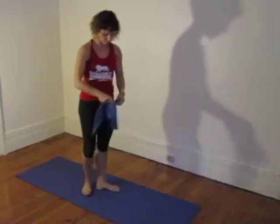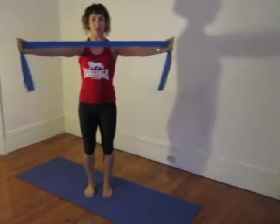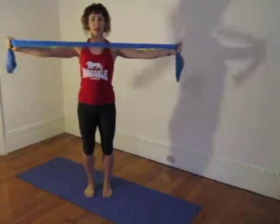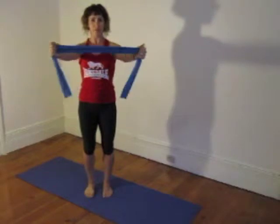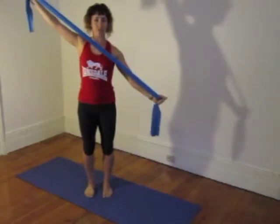So we're working here the back of the shoulders. Standing in perfect alignment, core activated, just raising the arms up to chest level without leaning the body back at the same time. Activating core, and then we're going to drive the arms back and bring them forwards. So taking them back. You can do as many reps of this as you want to. We can then actually take it on the diagonal.